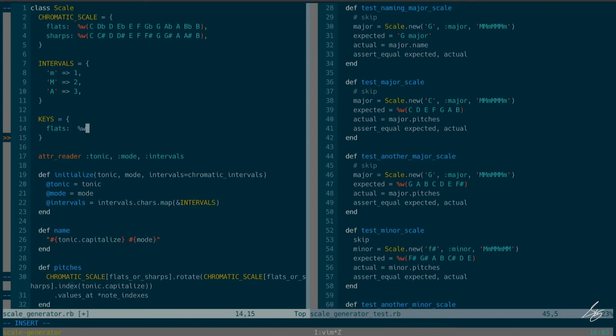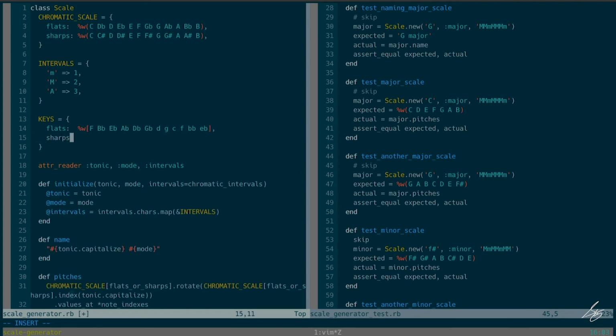Flats is going to be, let's see, F, B flat, E flat, A flat, D flat, and G flat major. And then D, and see how these are lowercase now? G, C, F, B flat, and E flat minor. These are the flats.